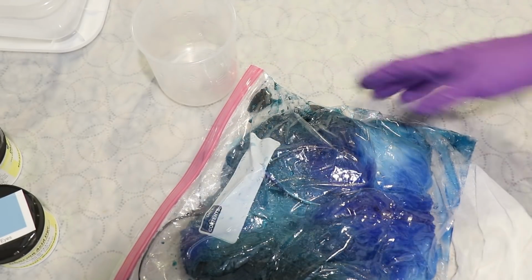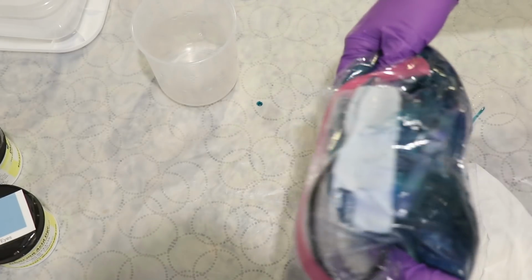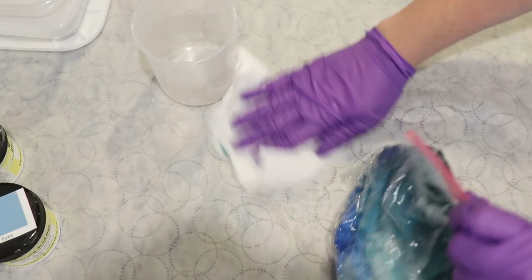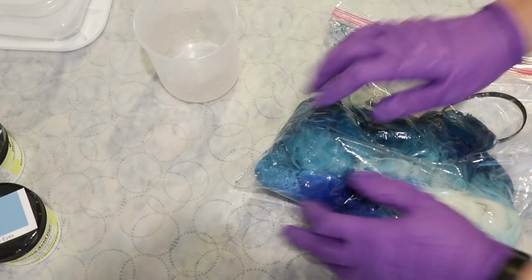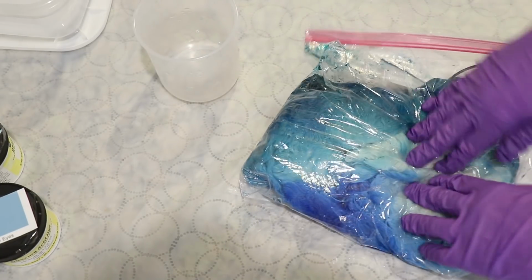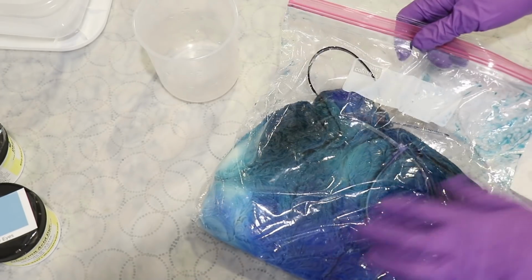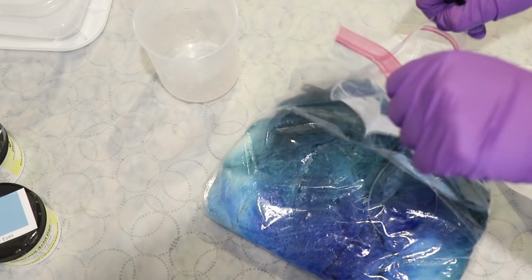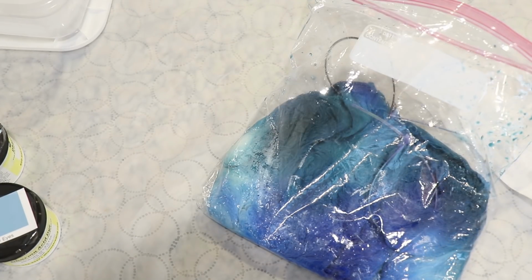So, yeah, this is cool. And this is new and different for me. Part of me is recognizing that it's leaking a little bit. This is why I'm on a protected work surface. Part of me wants to add a little bit more water. I like what these colors are doing. Yeah, I'm going to add about another cup of water, approximately.